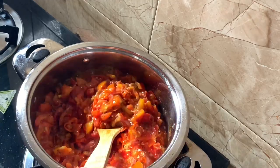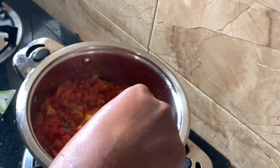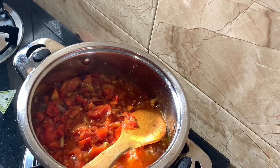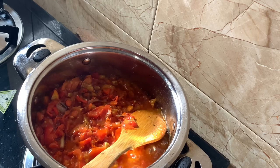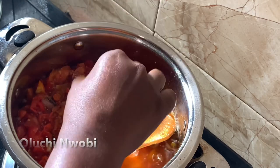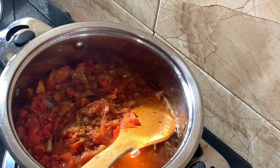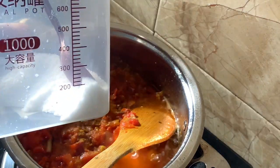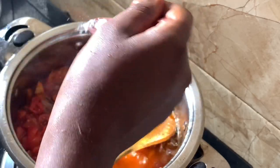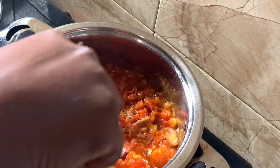After that, while at it, I added my Ducros thyme. This Ducros thyme and curry is all I need for my stew and my sauce. I added three cubes of my Maggi cubes because this is my favorite — I haven't tried other ones because this was what my mom used in cooking for us when we were kids, so this is still what I'm using as an adult. I'm adding just a little bit of Ducros curry because I'm not a fan of too much spice in the food.